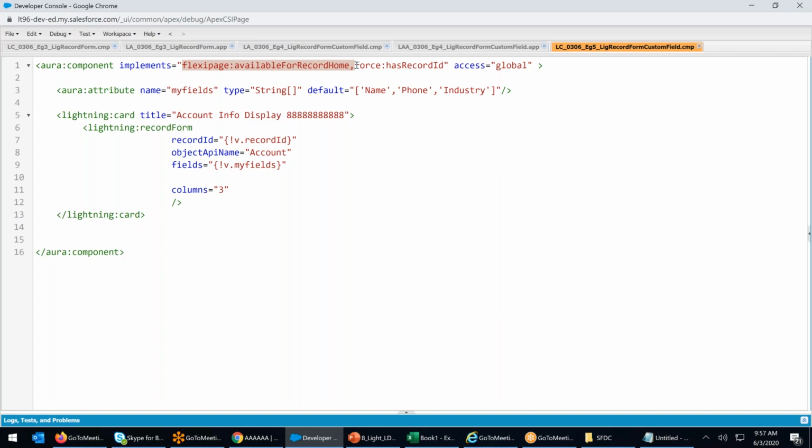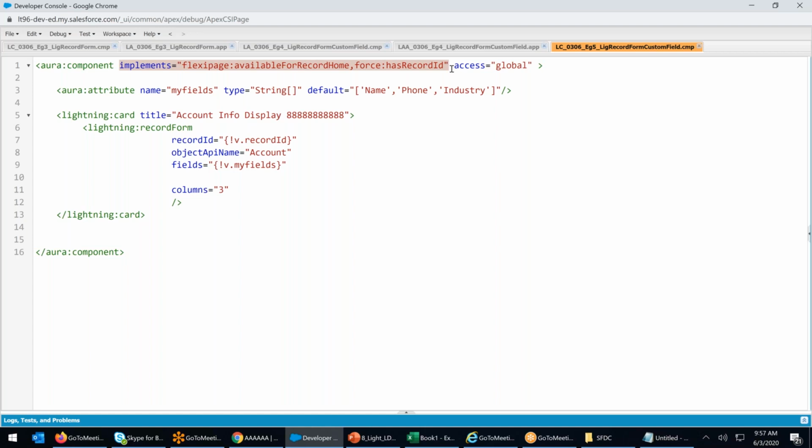Tab, the account tab. We will see this. For now, just understand what I'm doing. I'm taking the flexi page concept. I'm saying available for record home. And I'm saying force:hasRecordId. Implements. As soon as I use this, I can use this component.